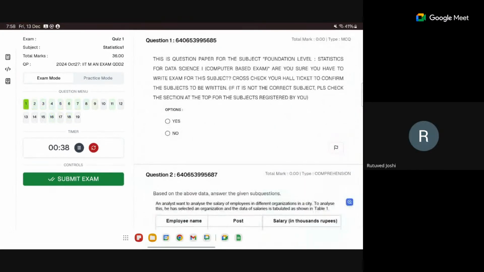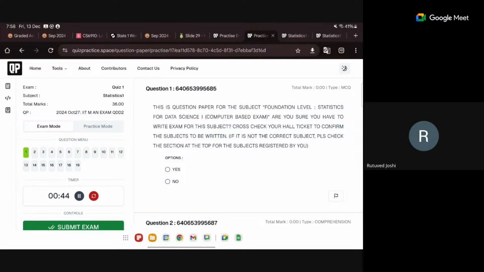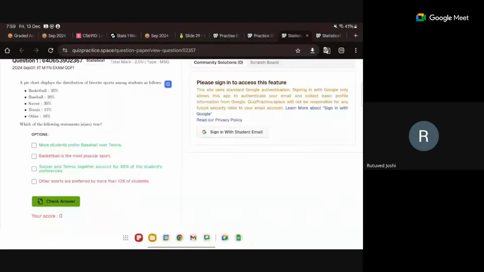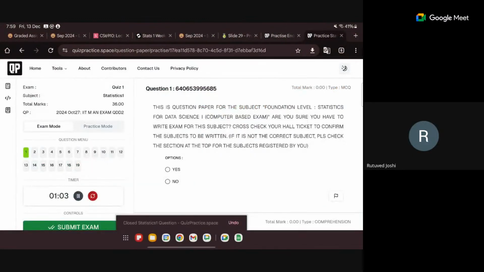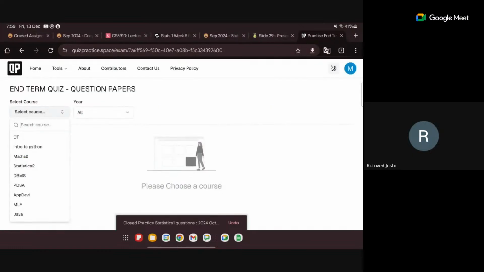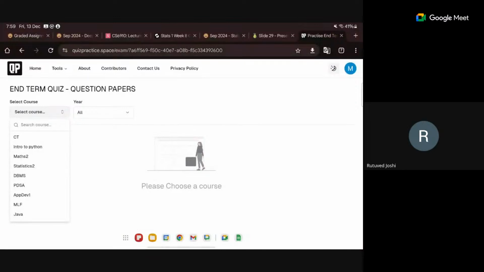Okay. Anything else? Yeah, and about the remaining sessions, are we going to solve the same question set, or are they going to be different? I mean, generally we do this way, but we are open to any other advice, any other thing you want. No, I was asking, are these the same type of sessions where we will solve the same exact question paper, or will the question paper and PIQs be different for the rest of the sessions? No, it will be different, right? Because now this is from week 1 to 4. You'll have week 5 to 8 in the next session. So the questions will be different.